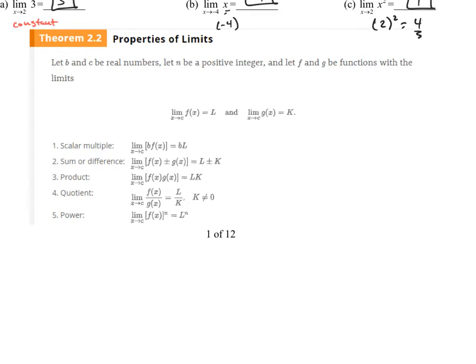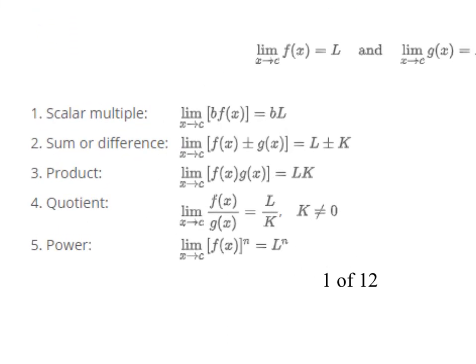No need to know the proofs of them. I'm not going to test you on the proofs of them. I do need you to know the rules, though. So what's the first rule? The first rule says, look, we know for the limit of x, you just plug in that value. Or the limit of x squared, you just plug in that value.